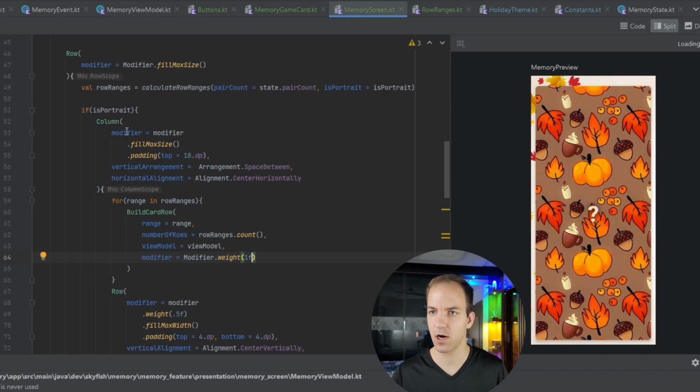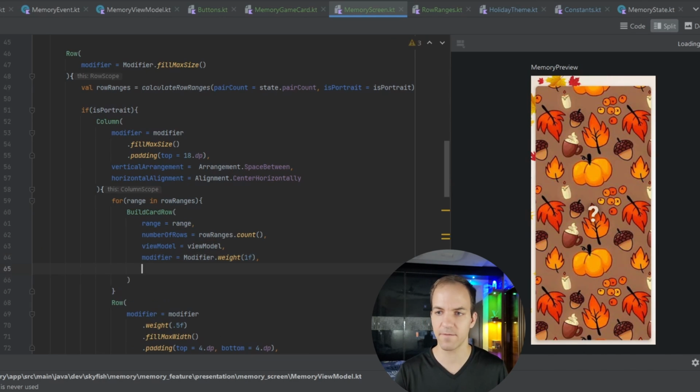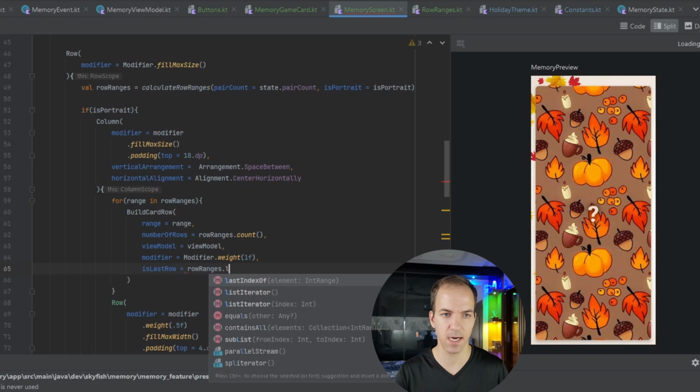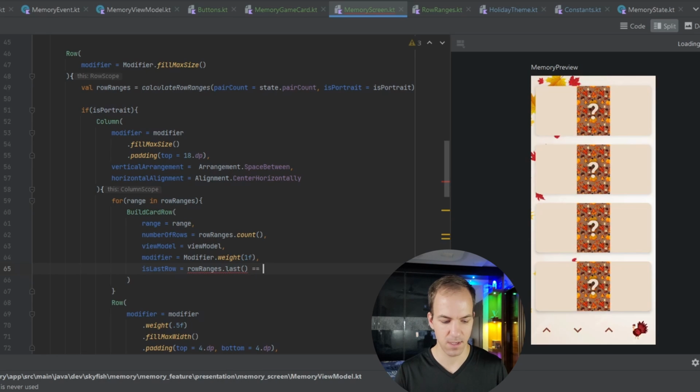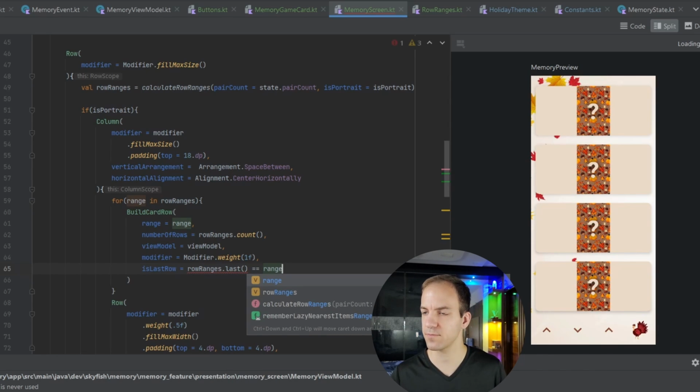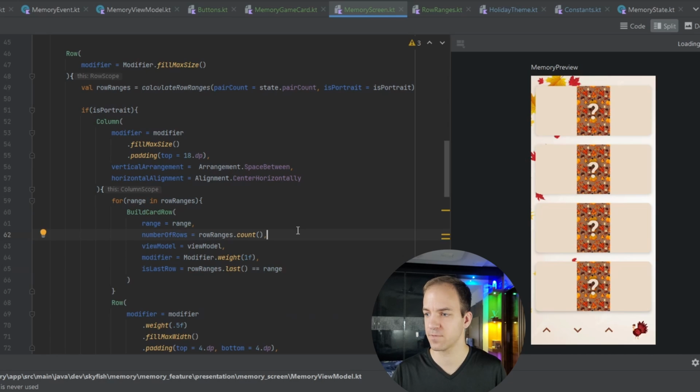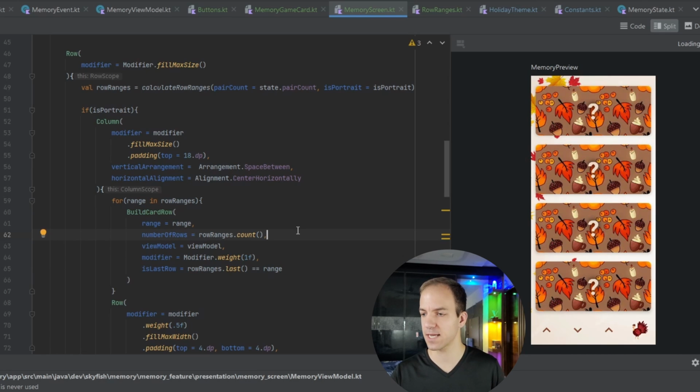So because we're in a column scope here, I can use that weight, and I can say weight dot 1f, and then I can say is last row is equal to row ranges dot last equals range. Okay. So let's give that preview a second to render.